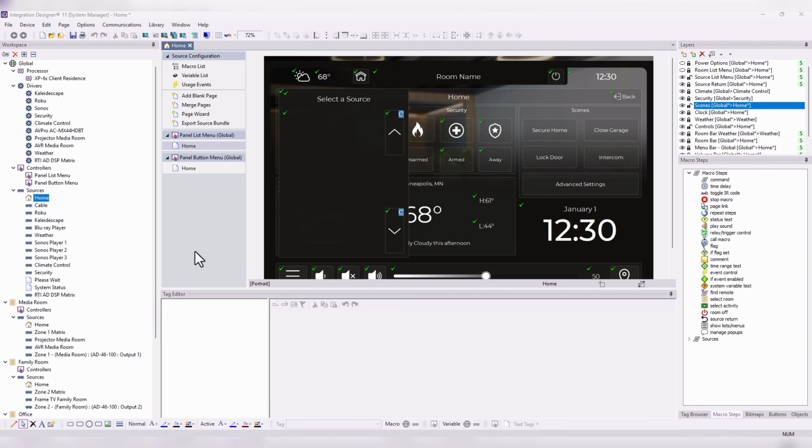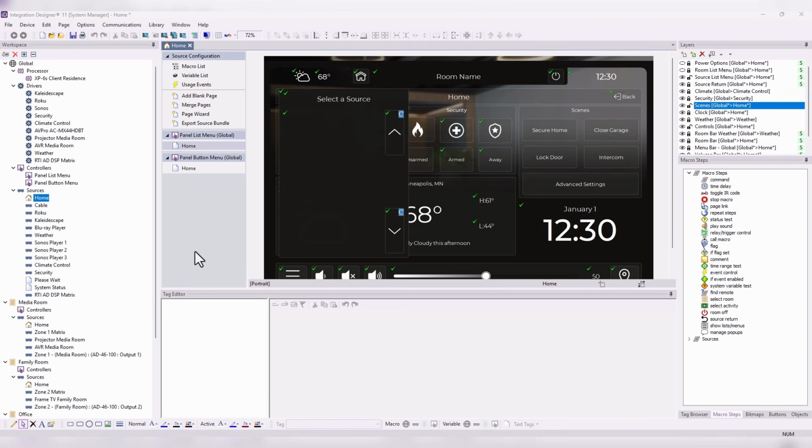Sometimes you'll have collisions with other rooms. Maybe you'll turn something off on somebody else, or turn something on somebody else. With System Manager, you can really program efficiently and avoid these types of collisions.